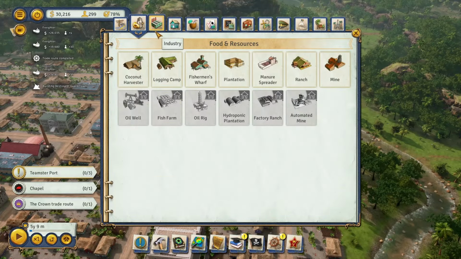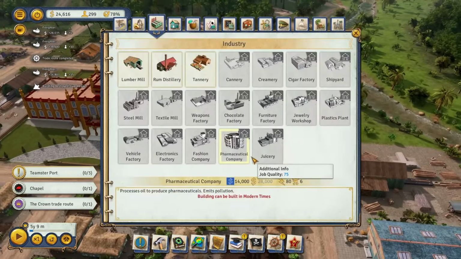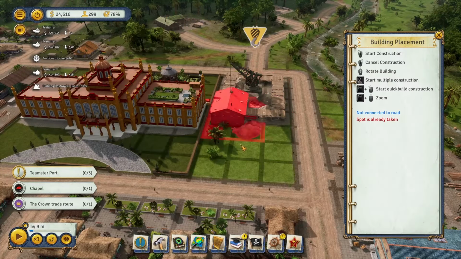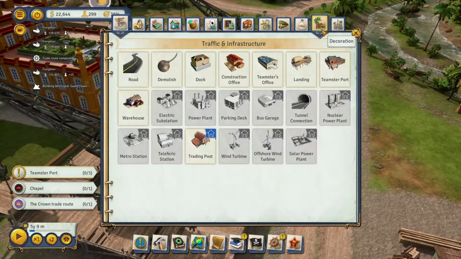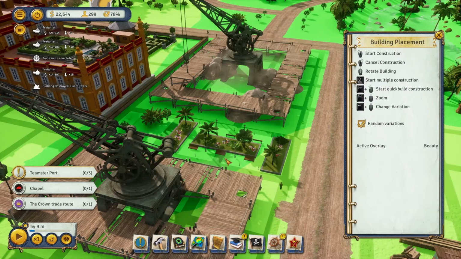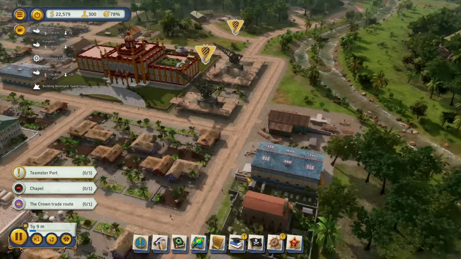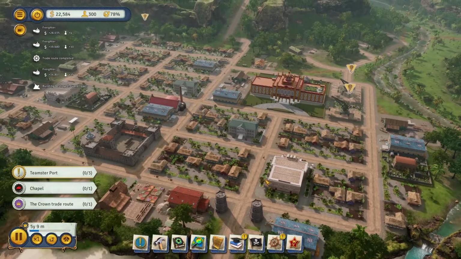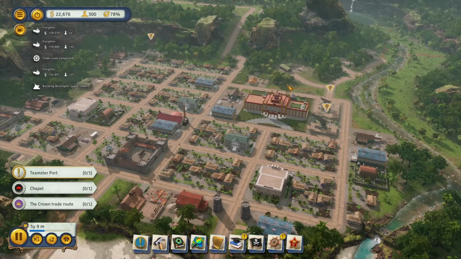And let's go ahead and do yet another lumber mill. And then behind this place, let's do yet another Teamsters office. And then here we can just throw in, I guess, some parks. Keep it simple. Cool. So yeah, this entire little settlement is pretty much at 100%.